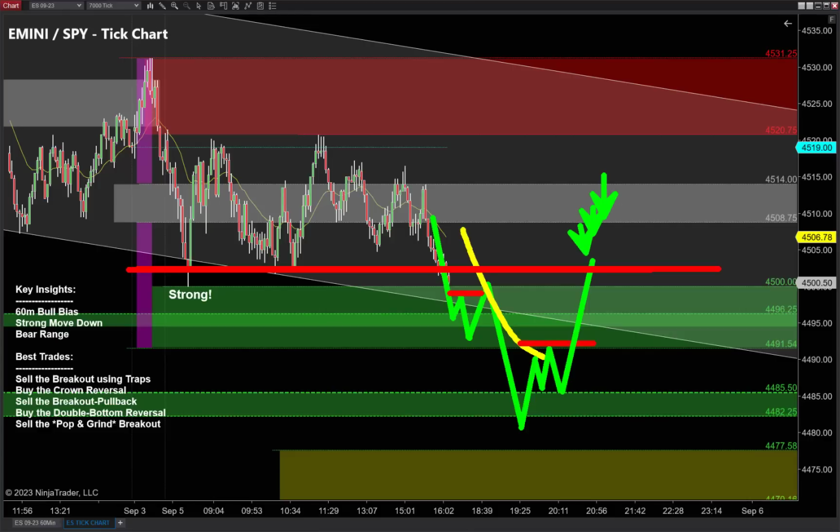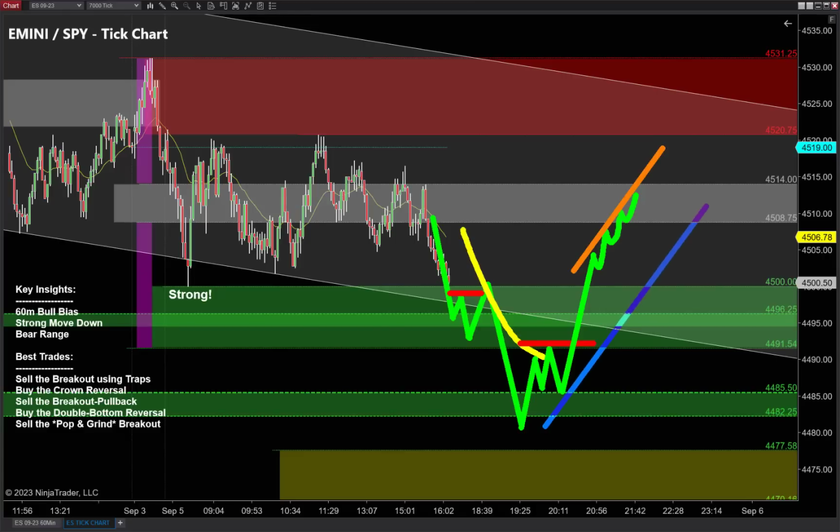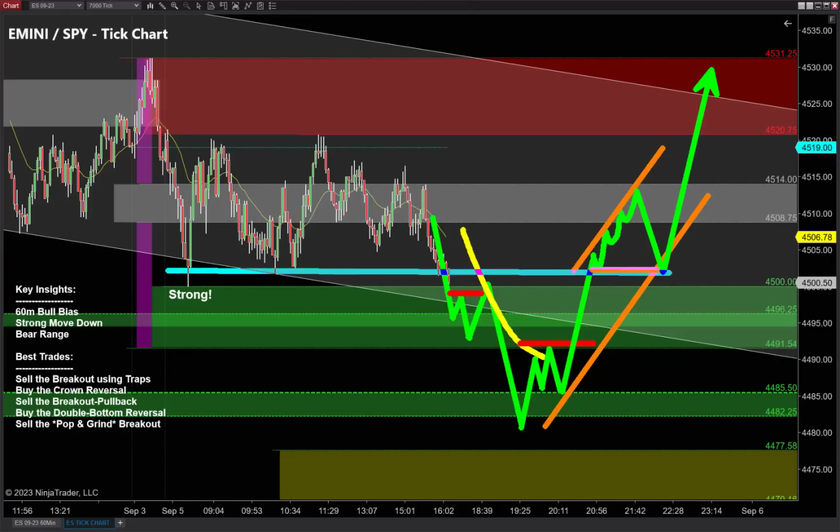If we keep going, just so you know, if we keep going and this thing begins to pop and begin to grind, I'm going to draw a trend line off the highs. I'm going to mark a channel off that low, and I'm going to look for what we call a first test trap off the low of that channel. Now, again, make sure you see how this is setting up. In this example, we're going to go back to the underbelly of that trading range. We are anticipating a breakout pullback, but it's not happening in this scenario. It pops up, it begins to grind. And this is ultimately where you want to get good.